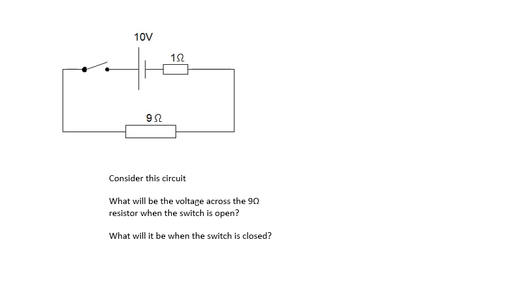Well, if the switch is open, then there's no current. And if there's no current, there'll be no voltage across that resistor. So the answer is zero. If the switch is closed, then what we have is a potential divider. And the 9 ohm resistor will get 9 volts, and the 1 ohm resistor will get 1 volt. So as far as the 9 ohm resistor is concerned, we're losing a volt because of that small resistance.